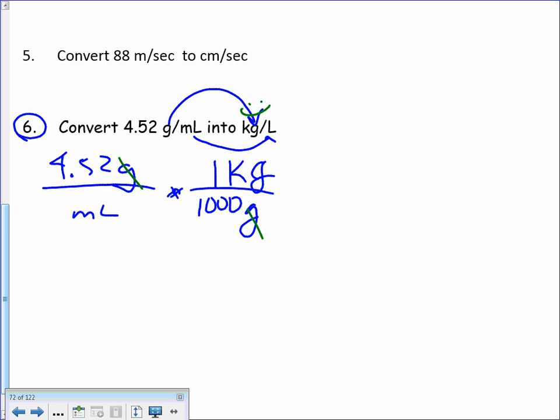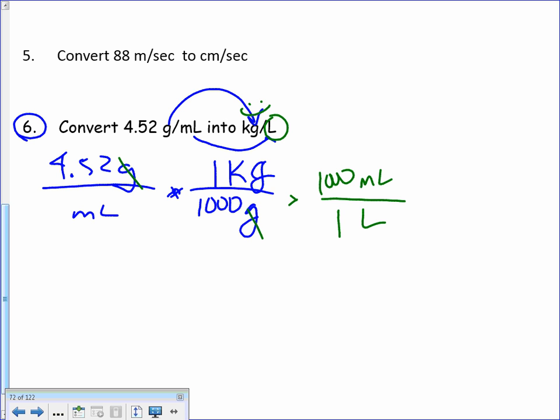Now I don't want to touch that. I'm leaving that as is. I'm going back to the beginning and looking at milliliters, and I know I don't want milliliters. I need to get rid of it. So how do I get rid of milliliters? It's already on the bottom. So it goes on the top of the next fraction that's coming over here. It's okay that there's something in the middle, totally fine. So I need to put milliliters on top here because they need to counter each other. And what is going on the bottom here? Liters, because that's what I want according to the question. So now, what is the conversion between liters and milliliters? Right, so 1 liter is 1,000 milliliters.